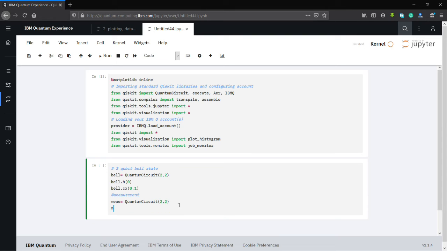Measure 0 to 1, 0 to 1. Let's draw the circuit.